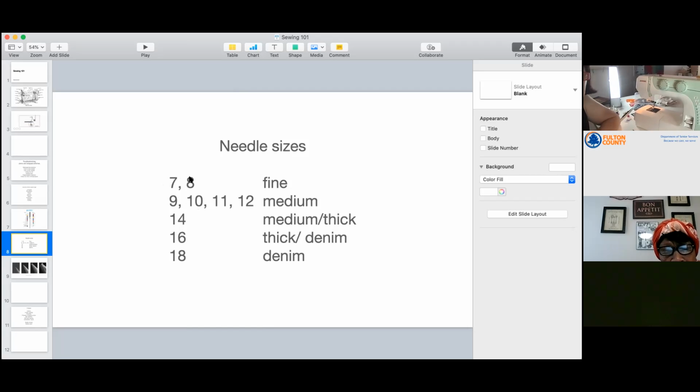It's really for fine fabrics like silks, real sheer fabrics, real fine fabrics. And I think they're usually a universal type. I'm not quite sure if they come in different types. Now, the medium sizes are the 9, 10, 11, 12.